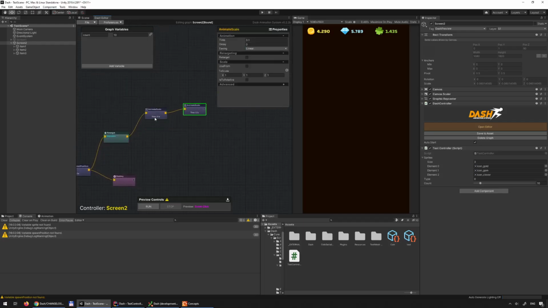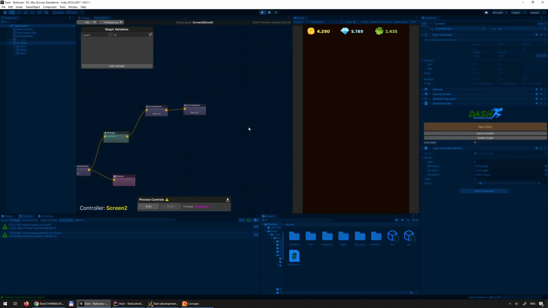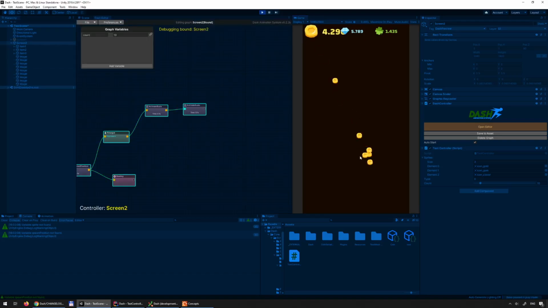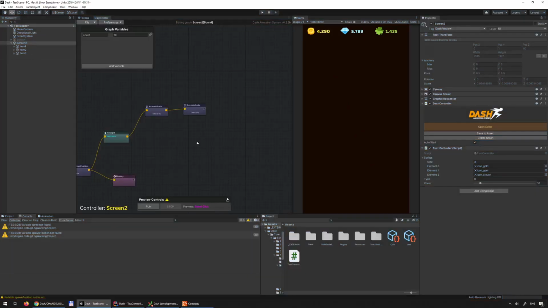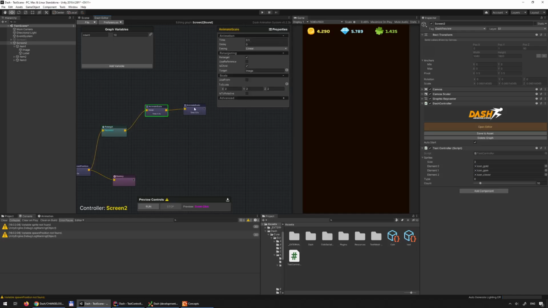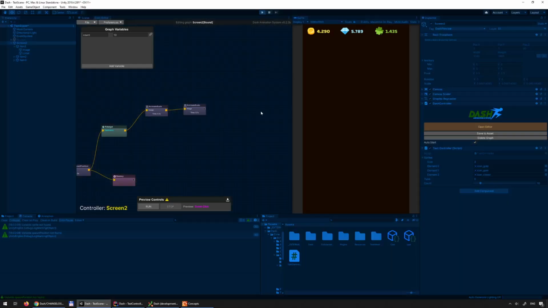Now here, if we run it, it just jumps, all of it jumps. I just want the coin to jump, not really the number. So we are going to retarget. We are going to retarget to the child using a string, and I want just the image. We already have this target. That's why we use this retarget node to change the target down the stream. And again here I want the image. So now only the coin should animate. Let's see.